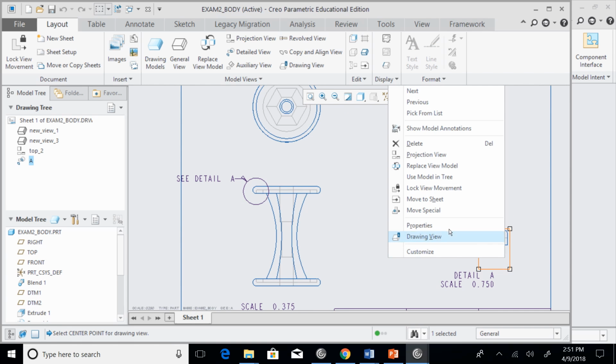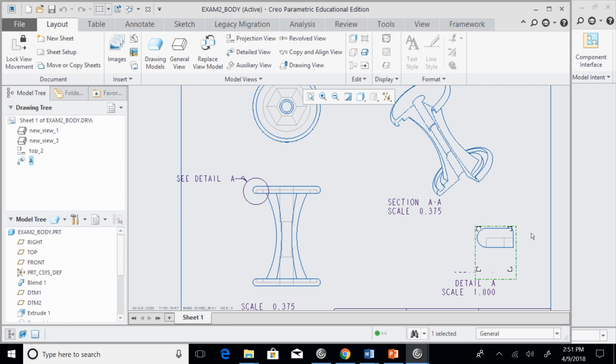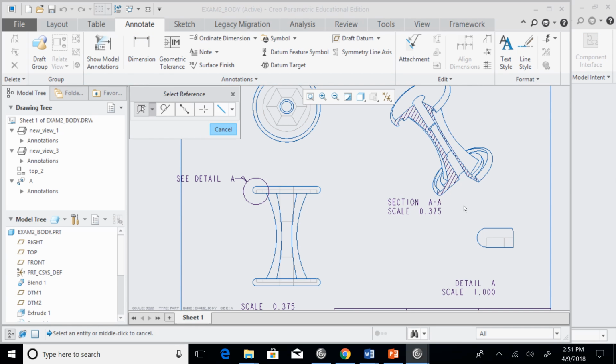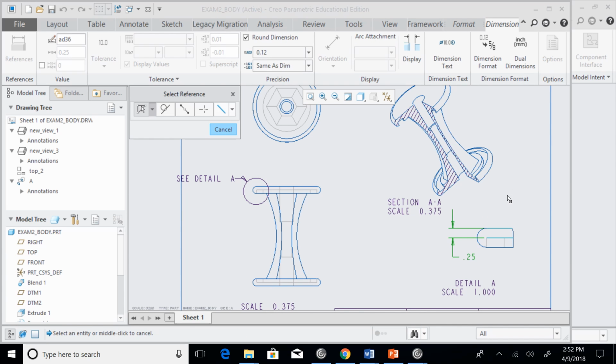The detailed view has a scale of 1, and I'll dimension that. Annotate, dimension from here to here, holding down control, click the top, then the middle, and that is 0.25, middle click.